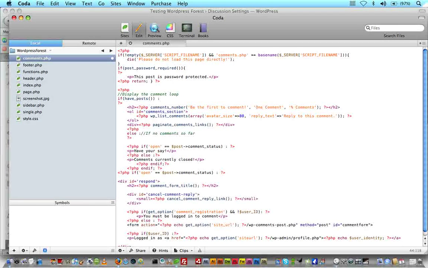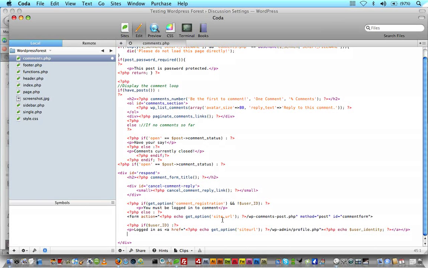Close off our anchor tag, and that'll be good for now. So pretty much inform the user, the administrator, that they're logged in and who they're obviously logged in as.